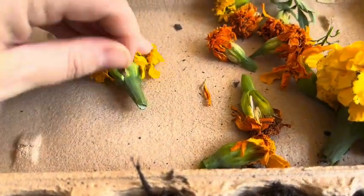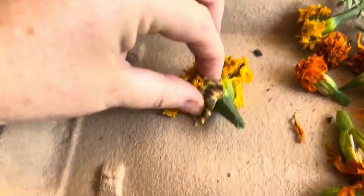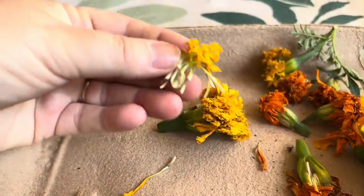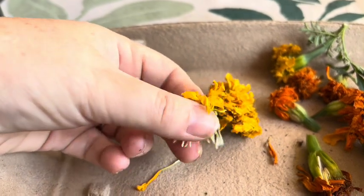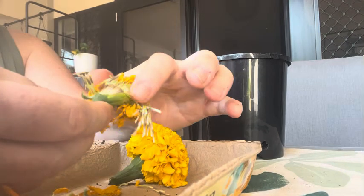This next part is quite fun. This is extracting the calendula seeds from the flower. All you need to do is just open up where the flower bud is, and you'll find these octopus-like little stems in the calendula flower itself. They are your seeds and they're ready to harvest.